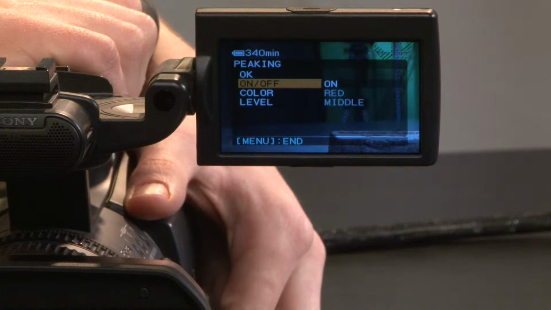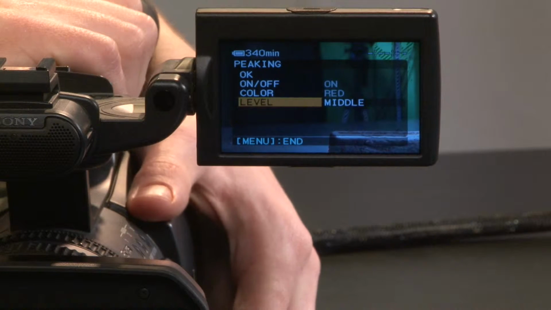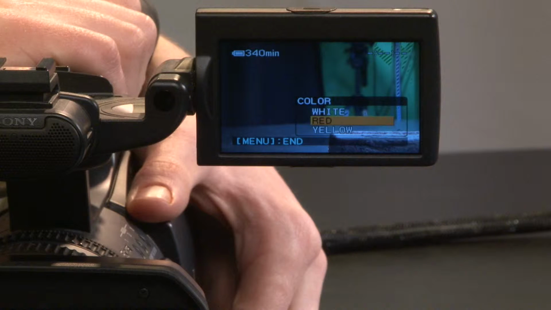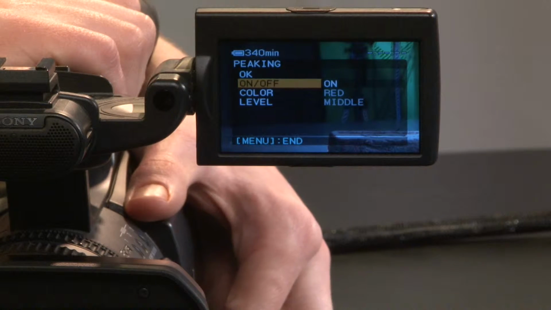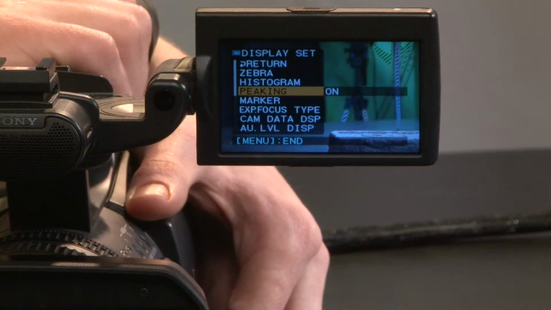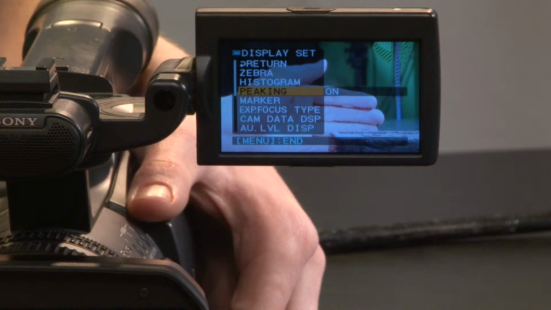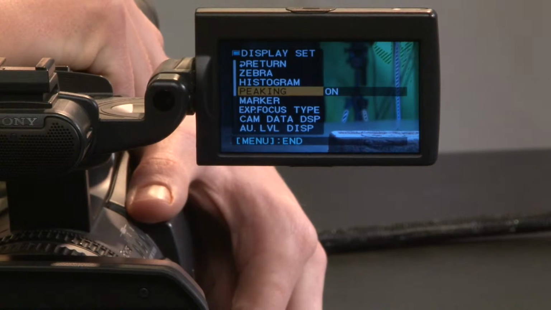So I'm just going to turn it on, and I'm going to say middle. It'll show me an average of what is in focus. And the color for it is red. Now, I'm not sure if we'll be able to see on the screen, but that's a very helpful tool to determine if what you're trying to focus on is truly in focus.